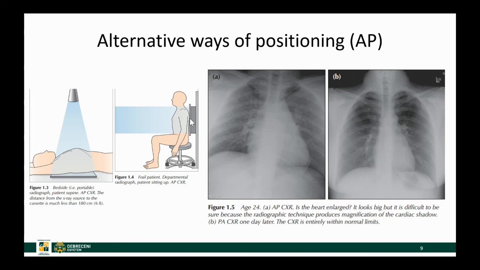Why is it important for us to know how the image was generated? Here's an example of a 24-year-old patient whose image was taken first. On this image the heart appears a little bigger in all directions compared to what I would expect for his age. If I didn't know this was a supine or AP image, I would call this cardiomegaly. But when the patient stood up and another image was taken in the PA direction — x-ray source behind the patient, detector in front — the heart is entirely within normal limits.